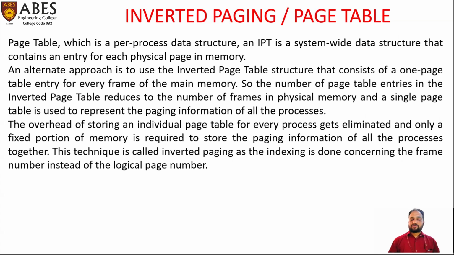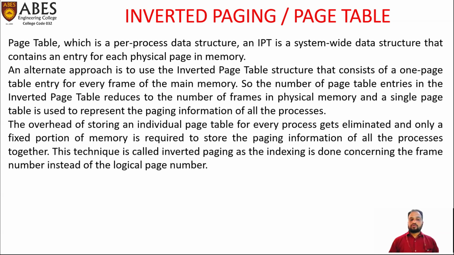To overcome these issues, we are going to use inverted paging, and how we overcome these issues we will look at now. So what is a page table? It is a per-process data structure. An inverted page table is a system-wide data structure that contains an entry for each physical page available in the memory.